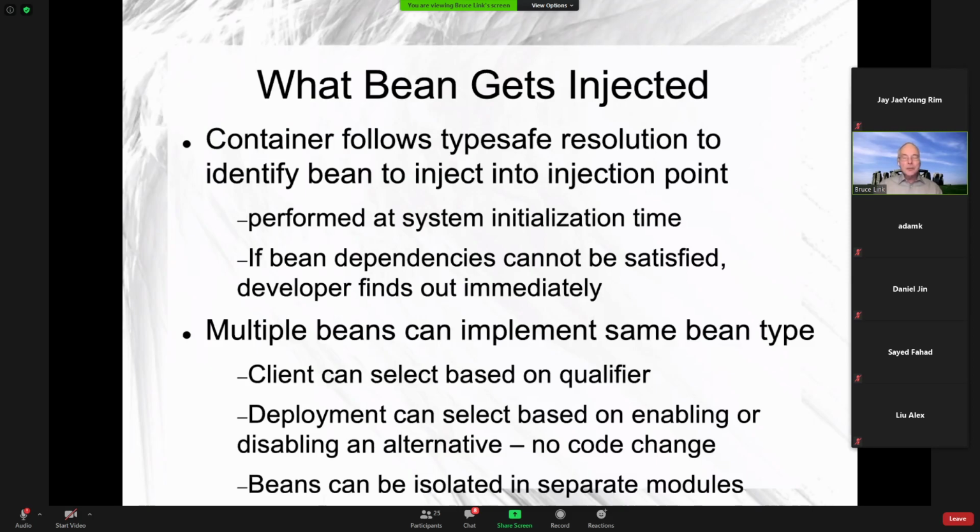Rather than changing the code to switch between them, which I could easily forget to do, I can annotate a class as an alternative and then turn it on and off in configuration. That's a less likely possibility. The third thing, which is even less likely, is when you're building something really big and have classes that would conflict, but they're in different teams, so they can be packaged in different modules. And we're not going to go there. Certainly not this term.